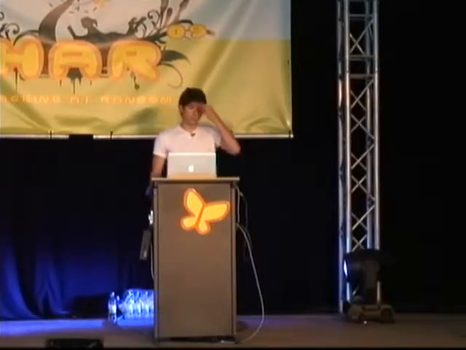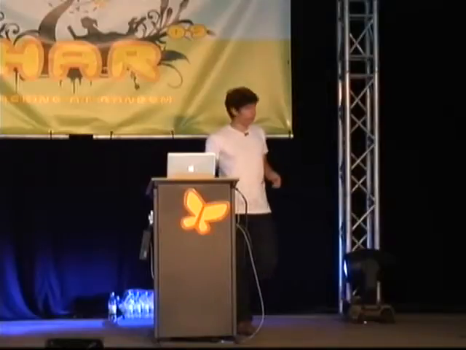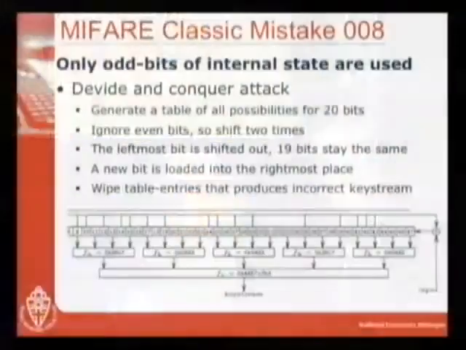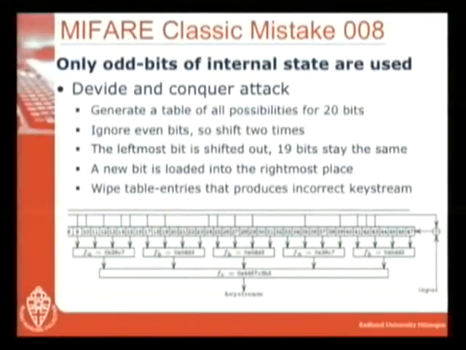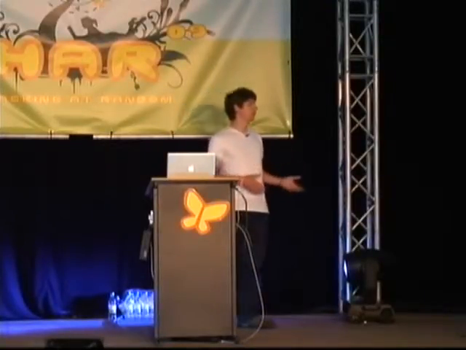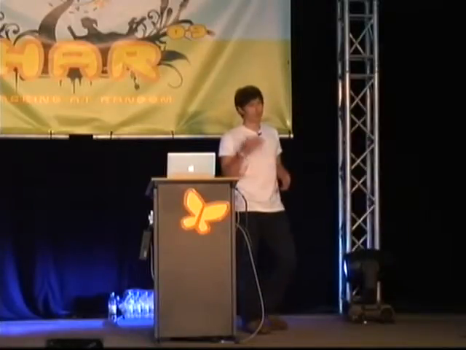So, what we then did is we looked better at the cipher, and you notice there some very strange thing. You notice that it is only connected on the odd bits. And that easily gives a divide and conquer attack. Because, I'll try to explain it a little bit. It's maybe hard to get at one time, but if you have questions, you can always come later to me.